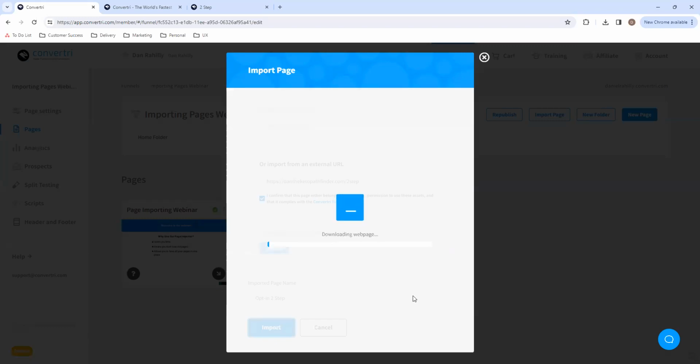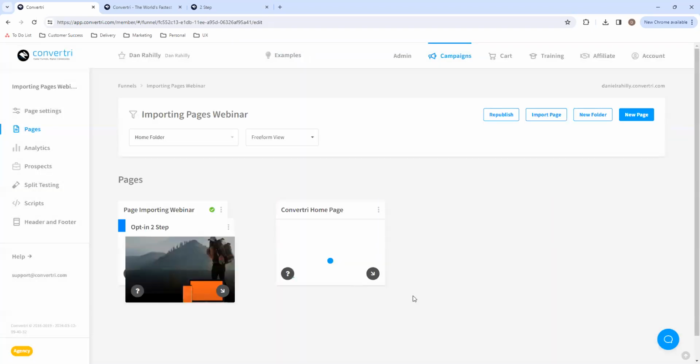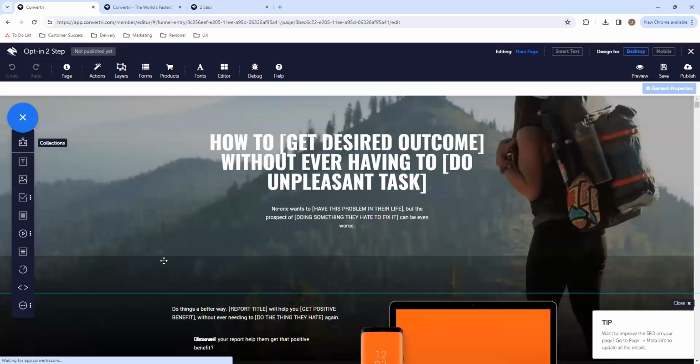And this one should be a little bit quicker than the original one that we just did because there is just less content. You can see it's already completed. So it's nice that it does it a lot quicker for those shorter pages, which again is a benefit of really using the recommended page size.